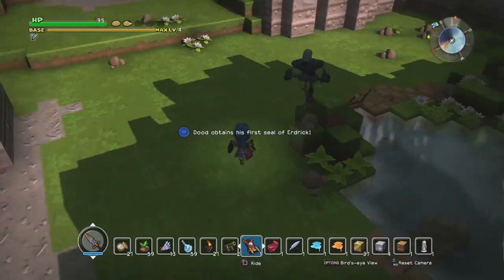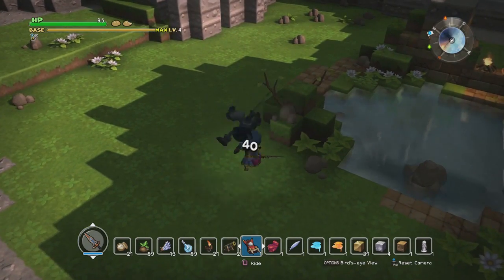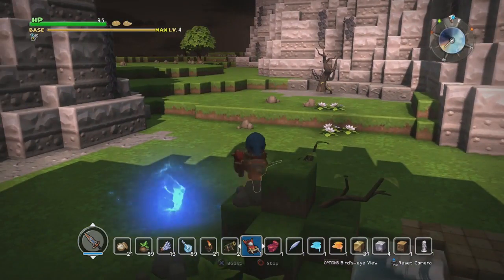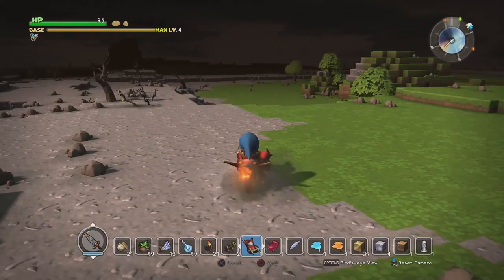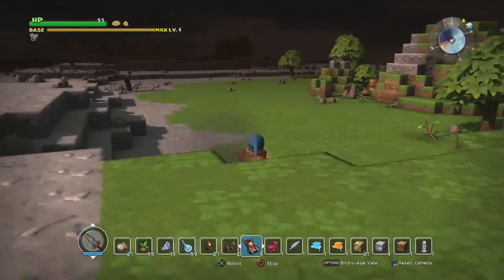We got a seal of Erdrick. Yeah, so this, turns out this book is no-go. So, you may be smart people, but the game is smarter than both of us. And this makes me sad. Okay.